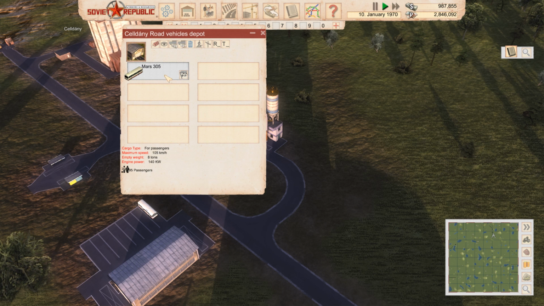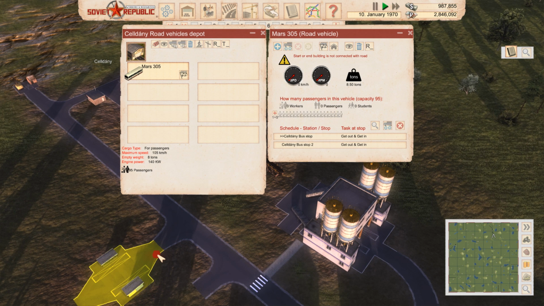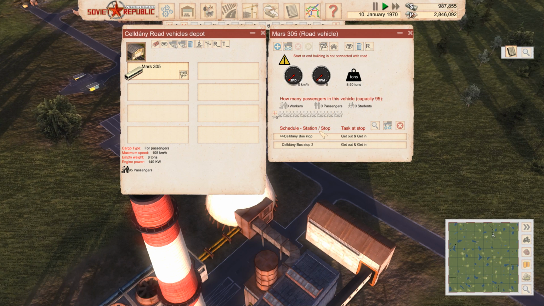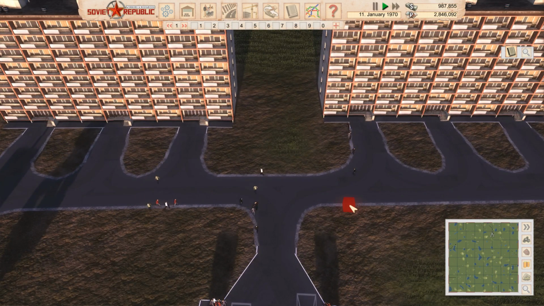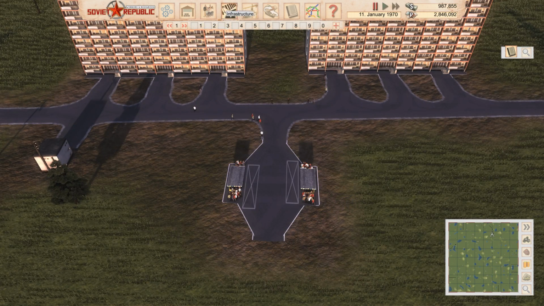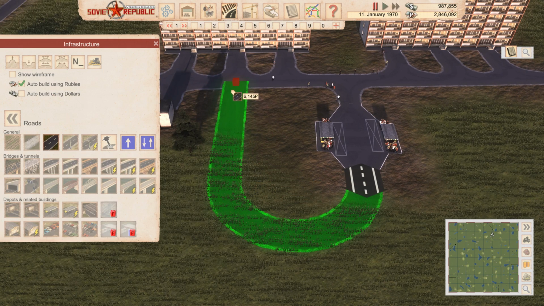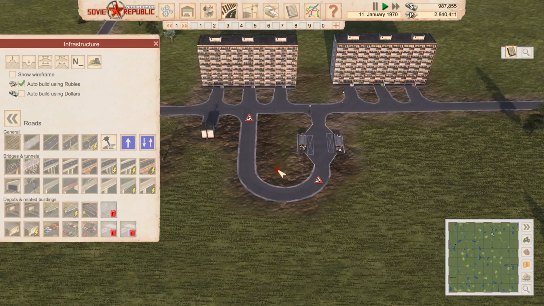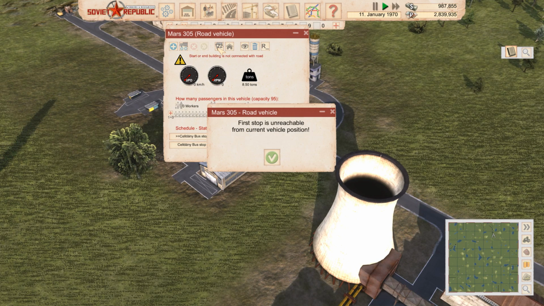Now I also need to figure out why my bus has a problem. I do have these bus stops. The first stop is unreachable. This stop is unreachable. Really? No, the other stop is unreachable. How is this unreachable for you? Does it need to have something like that? Is that going to make you happier? Alright, road built. You, get underway.